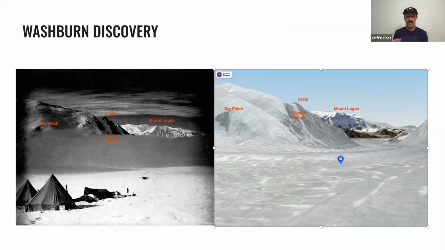And that was such a pivotal point of, okay, maybe this is possible. It's still pretty long odds, but being able to see where the cache had possibly moved gave me so much more confidence. And it was all because of these two side-by-side photos. I remember when I first zoomed into that ground level, I was like, whoa, that's where they camped. This all lines up. All right, let's go.